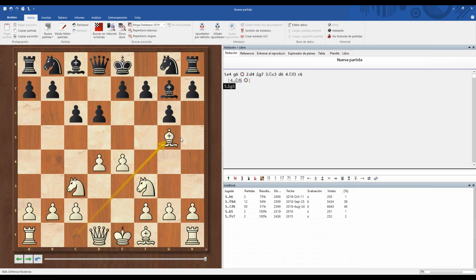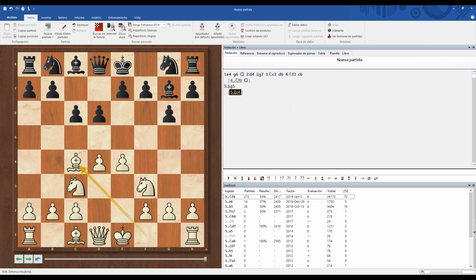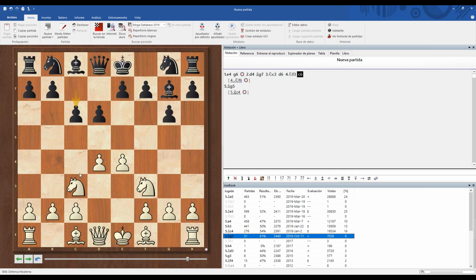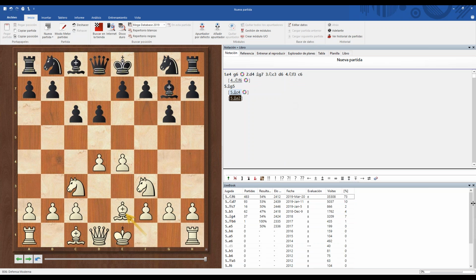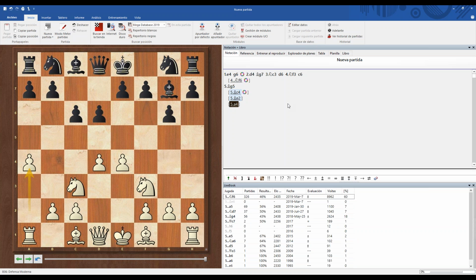Bishop to g5. Okay, this is a good developing move. Another move is maybe bishop to c4. It's stronger, I think, in this position. But maybe in the future this is not a good idea because black can gain space on the queen side, playing maybe b5. Okay, it's playable. Other moves are maybe bishop to e2. It's a normal move. a4 is another normal move in the main theory.